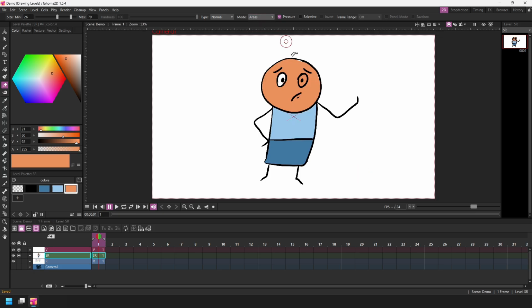So I could just erase the area inside the eye there. And there's many other uses for knowing about the distinction of lines from areas, but this is one of the main reasons I prefer Smart Raster for drawing characters.